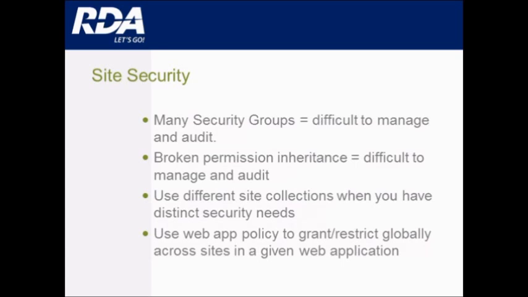You also really don't want to have so many security groups in one site collection. If you have 3 security groups for every site and you've got 100 sites in a site collection, that means that you have 300 security groups that are all managed at the site level. So all of those security groups will show up in one place. It can be very difficult to go through, manage them, and then audit who has access to what. The same thing is true of having broken permission inheritance throughout a site collection. It can be very difficult to manage and audit.